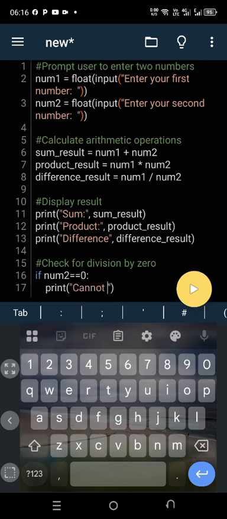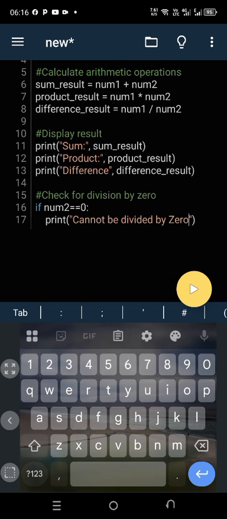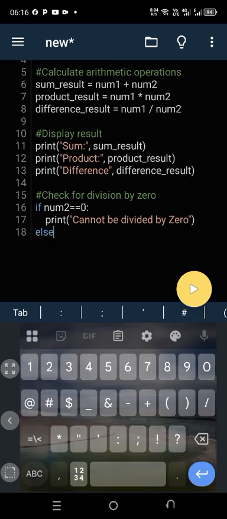Sorry about that, so it can't be divided by 0, and then we go to our next line there, we will have our else, okay, else, and then we go down here.